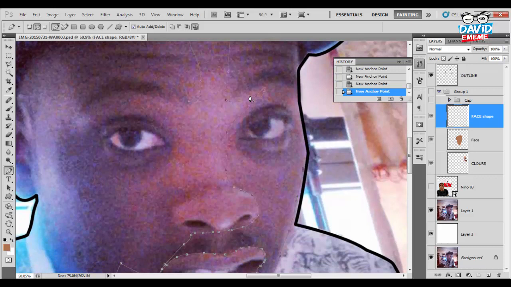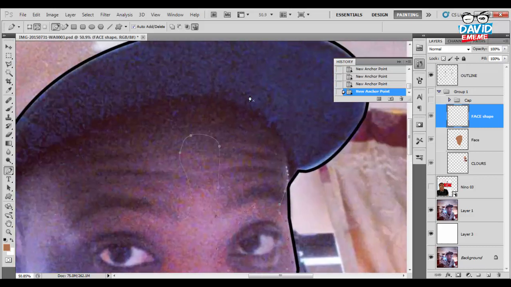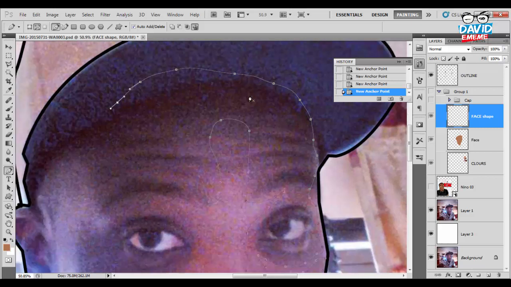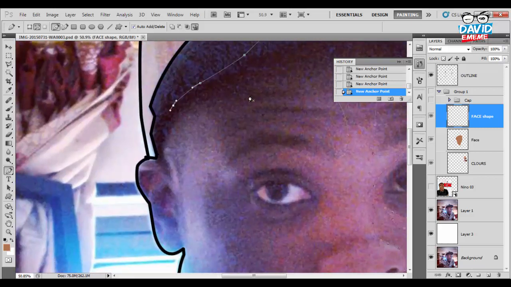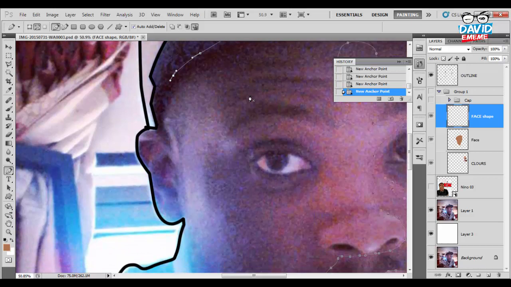Please take note of the shape. You notice that this place is a little bit light, so we're passing the shape down here.